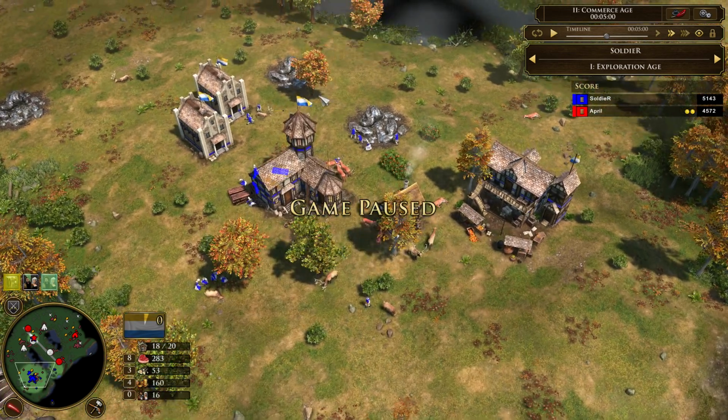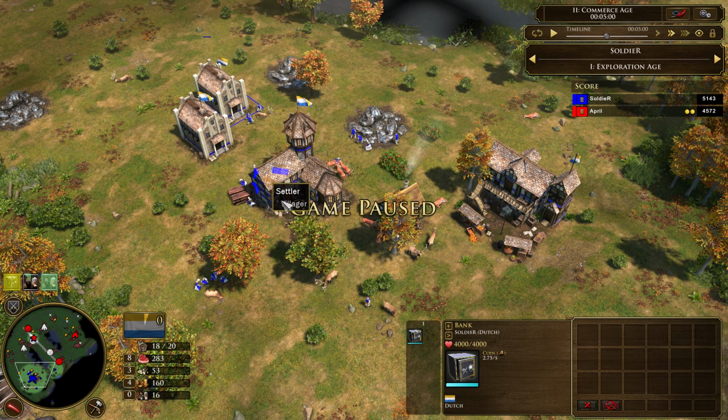Right. So you can understand those things based on how many trade posts he's going to make. So he has built a second one. What you also did with the 400 wood that you get from the age-up with the quartermaster, you already built your second bank as well.